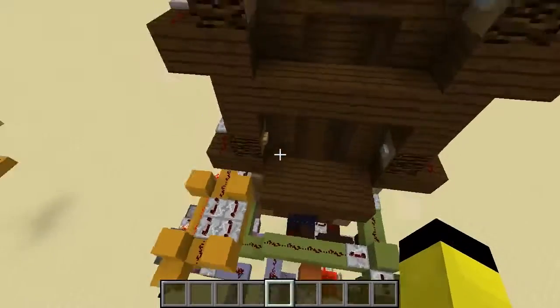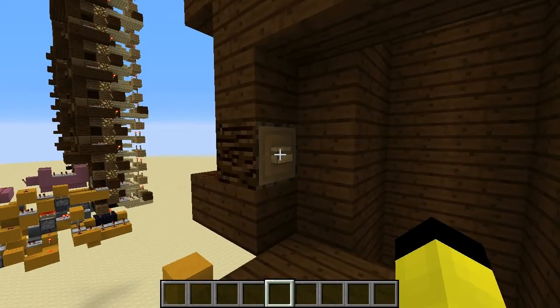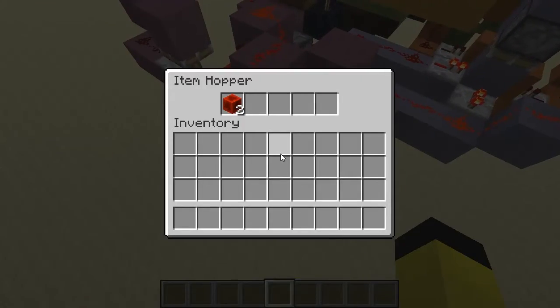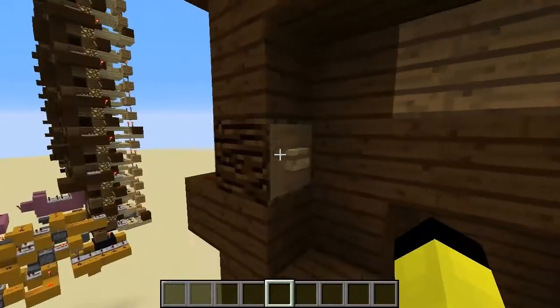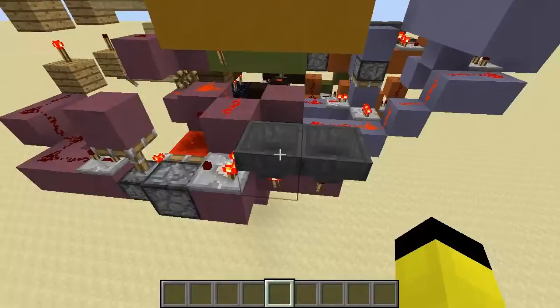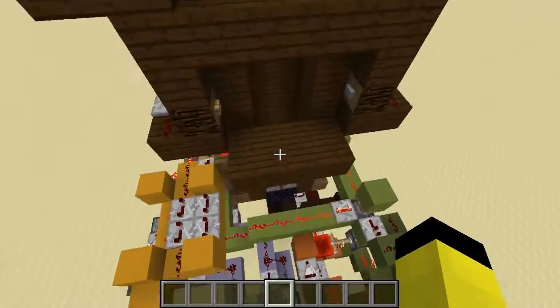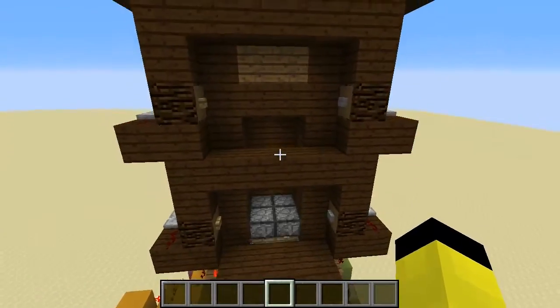So if we empty all of this, and one more. So now that's all emptied over. And if we push this button now, these pistons will start almost immediately, and they'll work their way up.